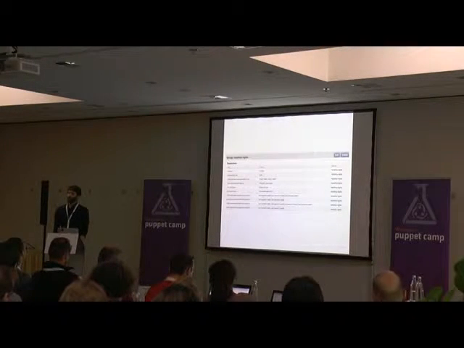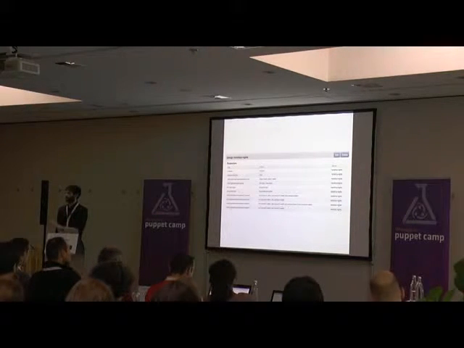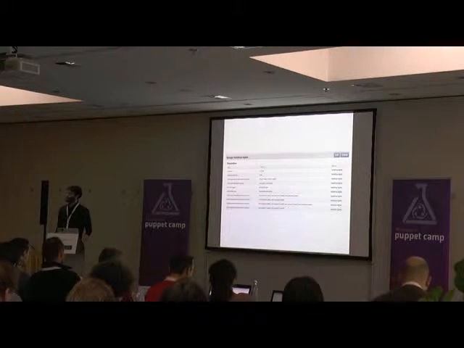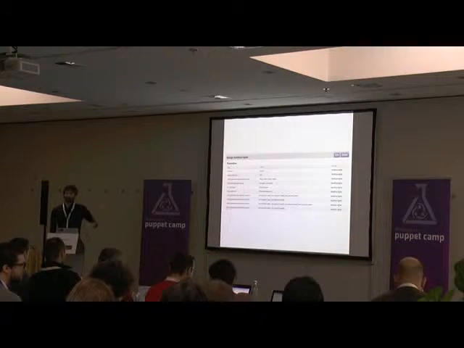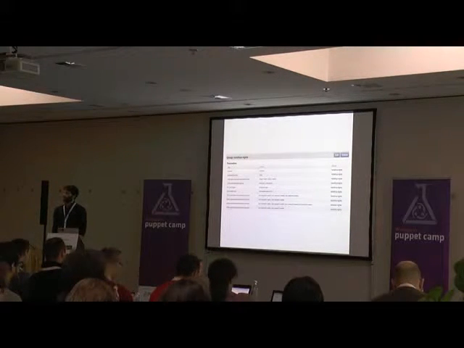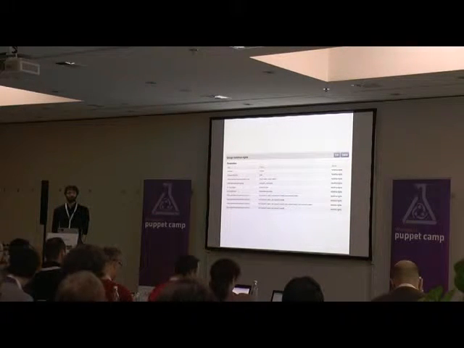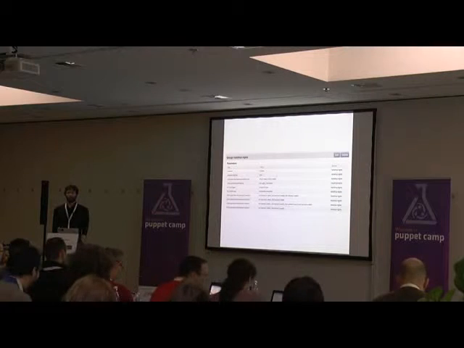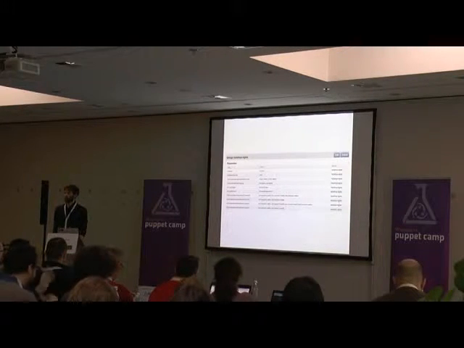Within the Nginx manifest, we've made changes to allow us to define what the nodes are, so when they're proxying requests through to the web servers behind the load balancer front end, these nodes are defined within the Puppet manifest. And it's simply a comma-separated list, which we then extract out within the Nginx module itself. So it allows us to very easily control the load balancer pool without having to, again, use the command line.